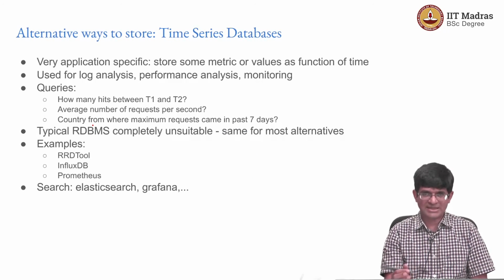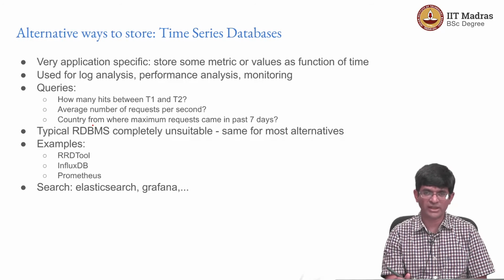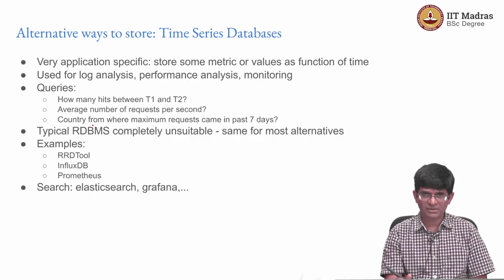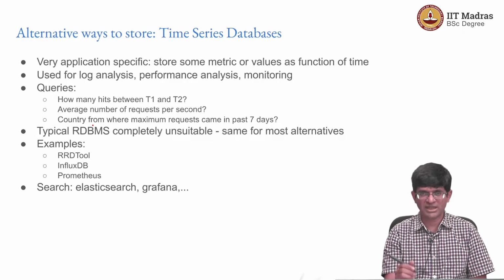And one last thing is so-called time series databases, okay. Now these are very application specific. They are typically used to store some metric or values as a function of time, okay. They are useful for things like log file analysis, performance monitoring, and so on. And the kind of queries that you are likely to face over here would be something like, how many hits were there to this website between, let's say, January and March of this year, okay.